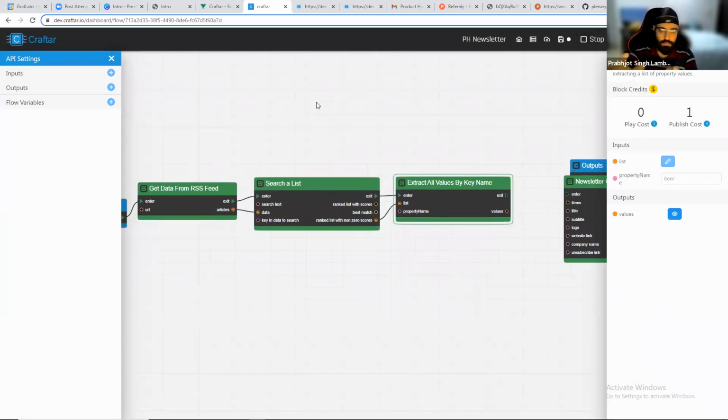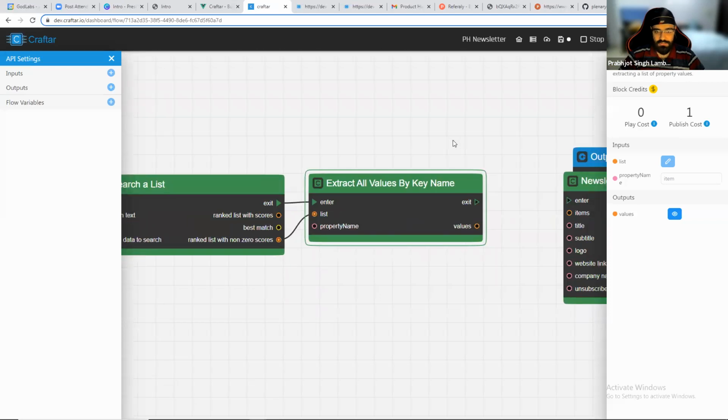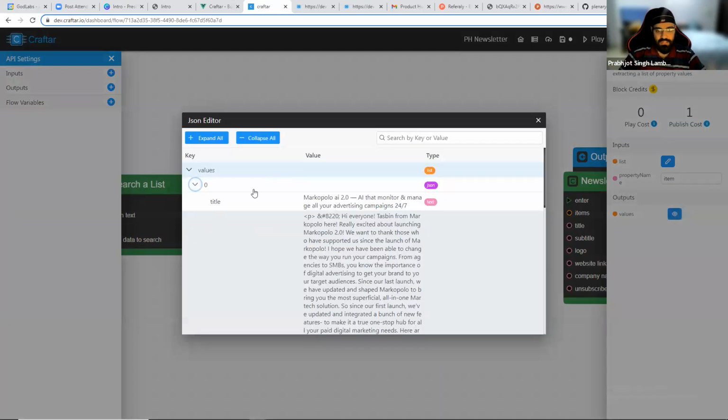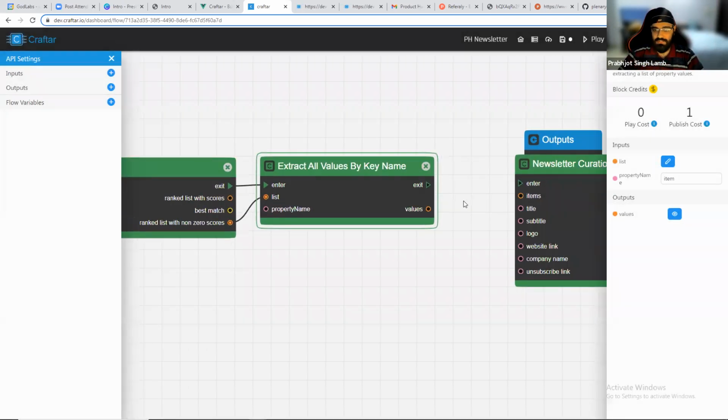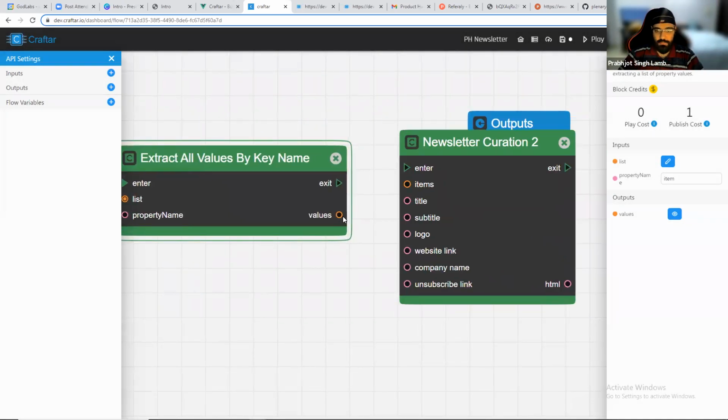For these blocks, it's always better if you can just play them and see what it gives. And then over time, you just get used to what is the best one for each. Okay. So now I get the actual list out instead. I've removed my score and I've just aggregated all the items together. Awesome. So that's it. Now these values I can just pass to items in my newsletter and connect this.